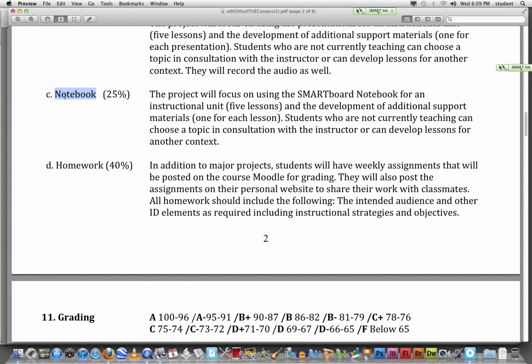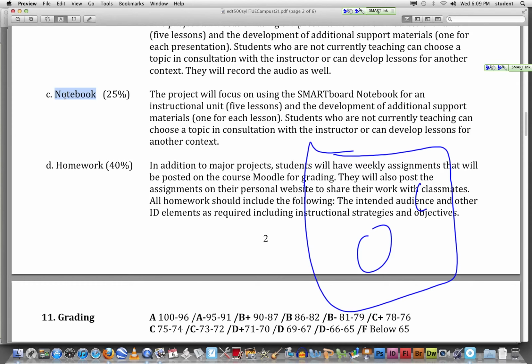So those are two different things that require two different types of cognitive skills. Now, if you spend 45 minutes with one particular screen, say you have a smartboard screen up here, and you have students do things, you can have them do things that call for different cognitive skills.